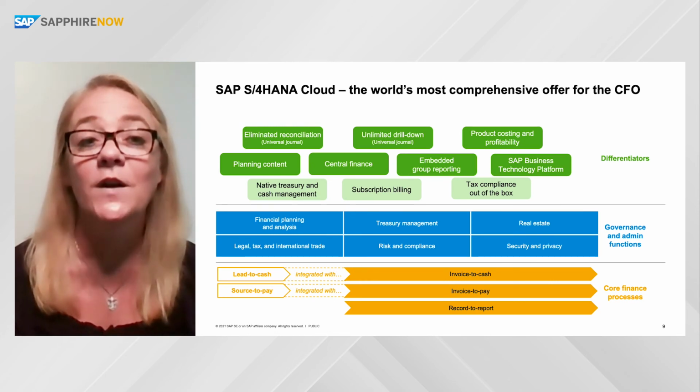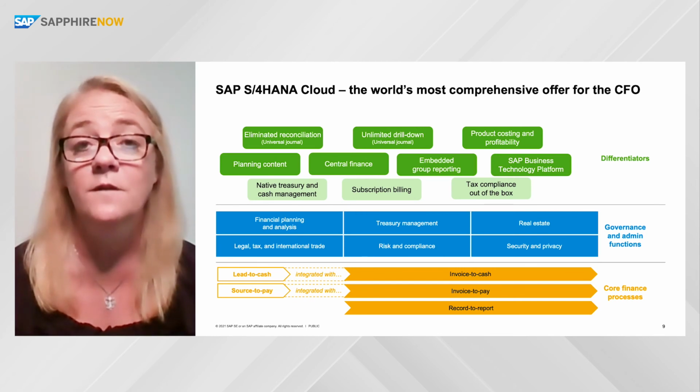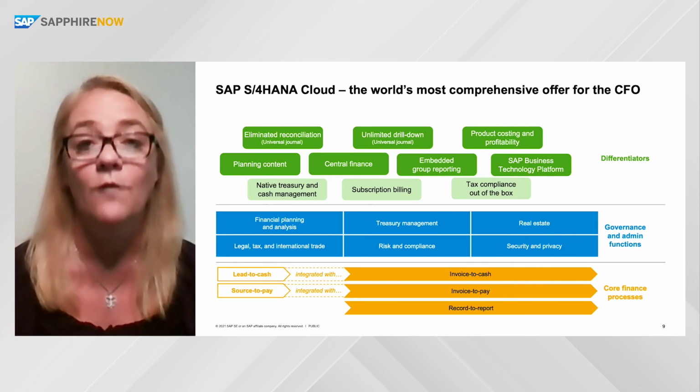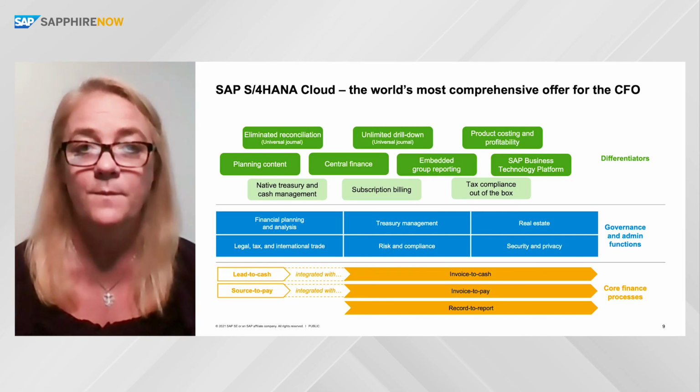in one system. Your very robust product costing and profitability capabilities stem from decades of experience leading the market in fully integrated manufacturing processes. There's also full support for subscription billing, including revenue recognition. And SAP has the only native treasury solution, a key topic for all CFOs, with an open system for bringing in market data and banking connections. The SAP Group Reporting consolidation solution is embedded into SAP S/4HANA Cloud, which means that the operational steps in the entity and group close are rationalized. Tax compliance monitors the transactional data to ensure accuracy and automates the process around potential tax errors with machine learning. And planning scenarios are available with detailed out-of-the-box content that reuse key data in SAC and SAP S/4HANA Cloud.